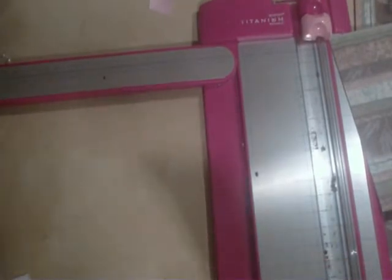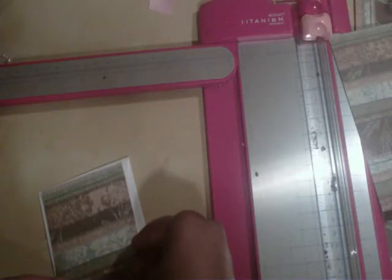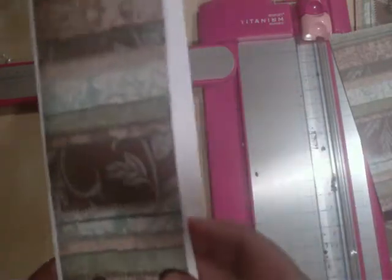So this is going to be our cover page, and I am just going to lightly adhere that because this is just for the tutorial. I'm not going to use it. So I always like to leave a white border. If you don't like the white border, you can make yours a little bit bigger. So that's how that is. Okay, this is the side that you're adhered to, with the pocket open in the front with a little dip right there.